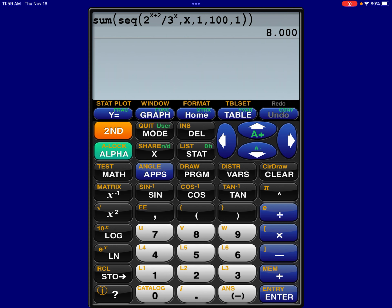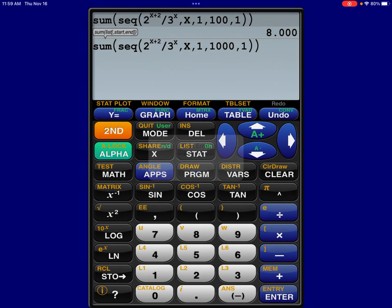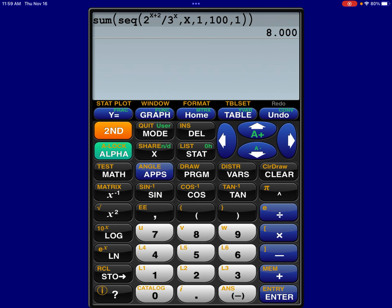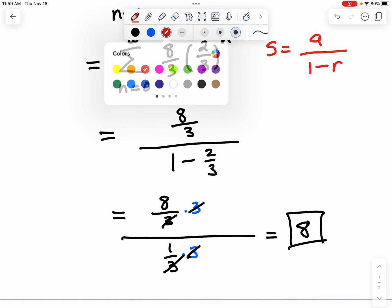And the calculator says the answer is 8. When I use an actual TI-84, its memory is not very big, so it won't let me do that many terms. But with this one, it's using my iPad, so I should be able to do even more terms and say insert and make this 1,000 terms. And then, oh no. Nope, it doesn't do it either. Well, I still got the answer 8, so I'm pretty sure that's the right answer. One last thing, could I try 500 terms? Yes, the answer is 8. Okay, so I'm now convinced that I did this right, and the answer is 8, so it deserves a red check mark.